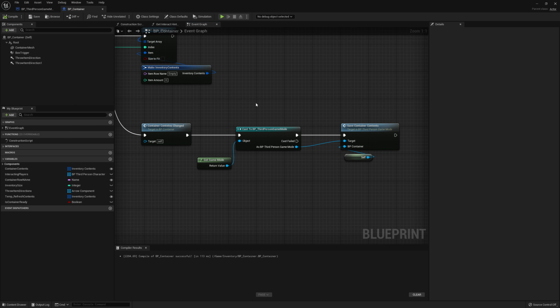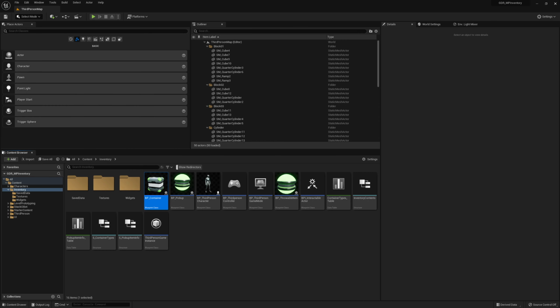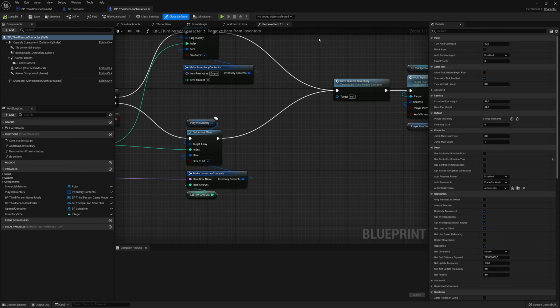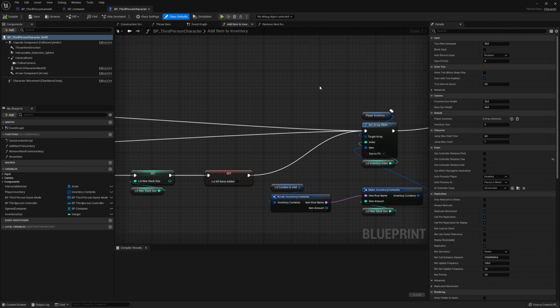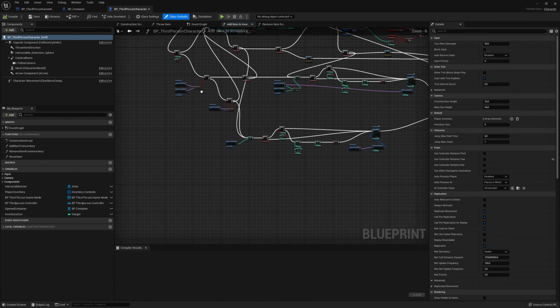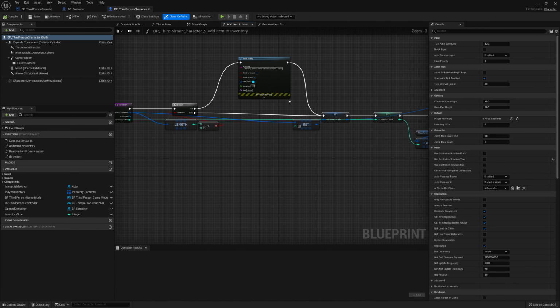And then we need to go into our character to make sure that we can actually plug in an array into our add item to inventory function. So let's go into the character to add item to inventory and let's start at the beginning of the function.